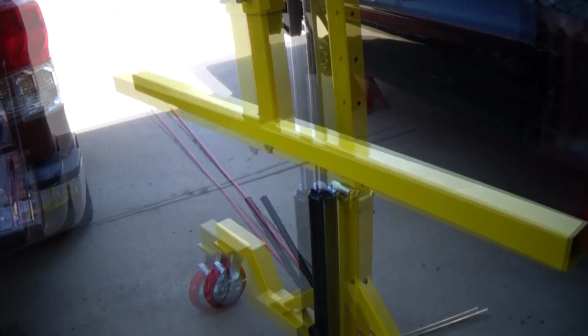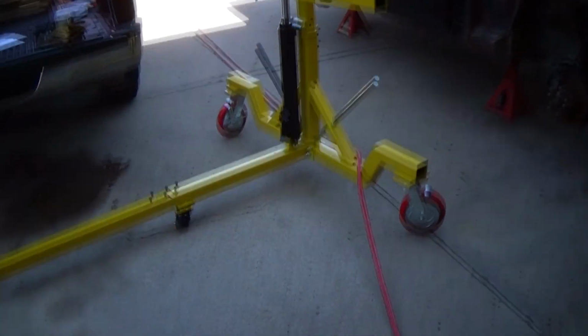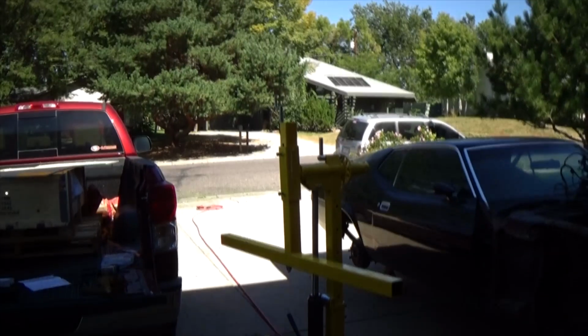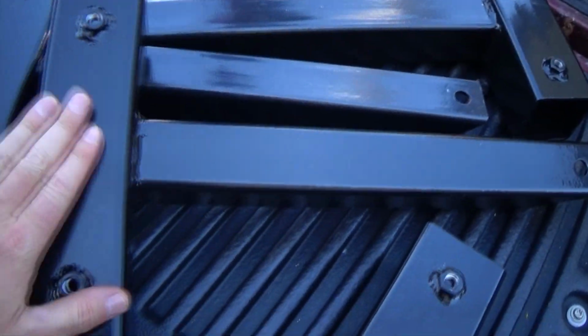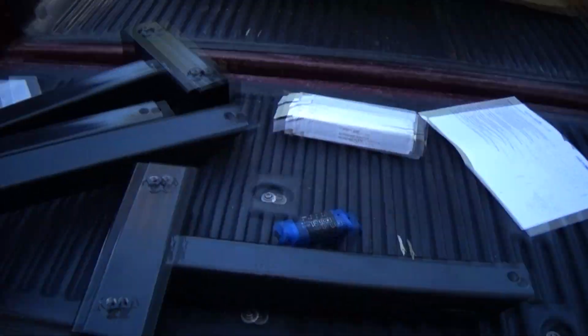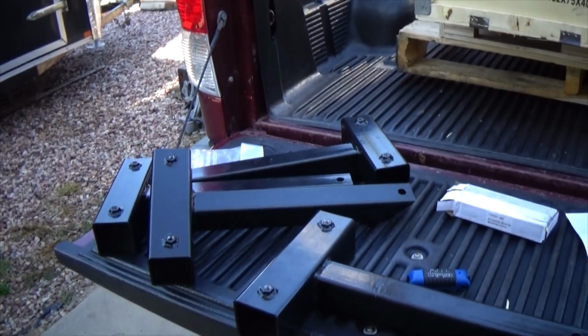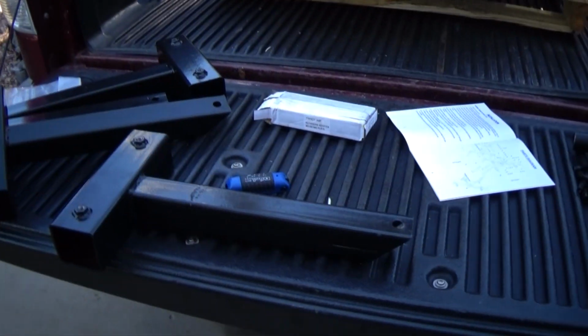Alright, so I have reached the point where I now have basically two stands. I got that one there, and I got this one here. And now all I need to do, according to Titan, they call these adapters the movable stands. I was very, very happy with everything, the way it was going so far, and how fast this thing was going together.